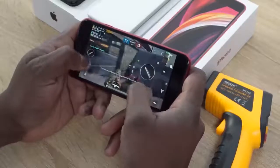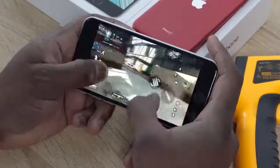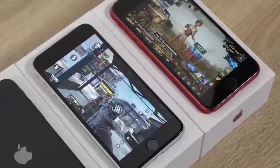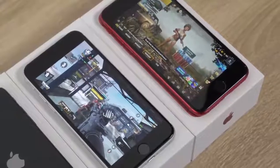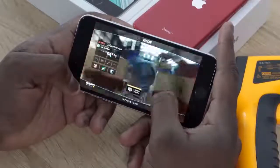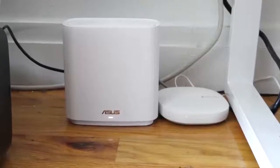If you're going to be gaming with this device, it is going to drain really quickly. It does support fast charging but you have to buy that charger separately. There are benefits to gaming on this device — the A13 Bionic processor performs really well and runs smooth. Also this device supports Wi-Fi 6, so you can get faster connections while gaming. If you're going to do that, definitely pick up a Wi-Fi 6 router like the ASUS Zen Wi-Fi 6 router.